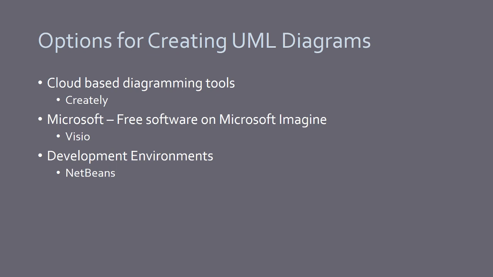You do have a UML diagram to create for this week, so you can use cloud-based diagramming tools like Creately. You can download Visio from Microsoft Imagine. You may have already done that for your 120 class, depending on if you needed it or not. It can be a little difficult to download, but then it's a nice tool to have. You can also use your development environment like NetBeans to generate somewhat of a UML diagram. We'll take a look at that.